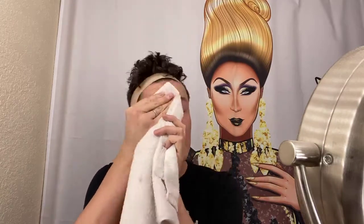You can use a cotton ball, you can use a little towel, whatever you prefer. We're just going to get all the excess dirt and oil. Even after we wash our face, there can still be some lingering oils left in our brows, so we're going to take that off so that the glue can stick to hair and only hair. So we're going to take our little Elmer's glue stick, cute little purple fantasy, and step one of the glue is just to swipe it on. So we're getting all those little hairs covered in glue.